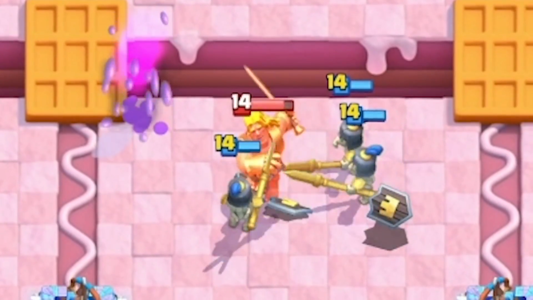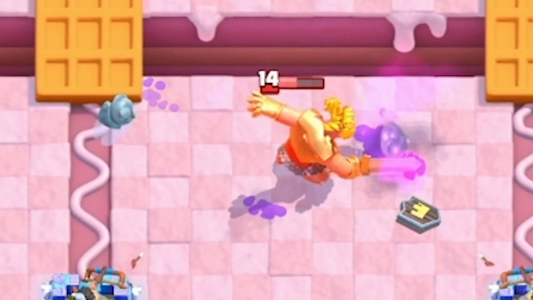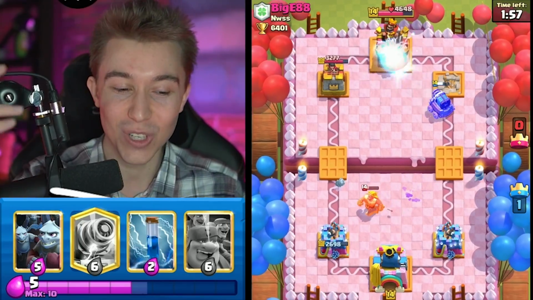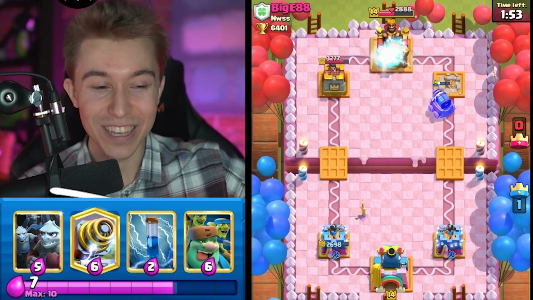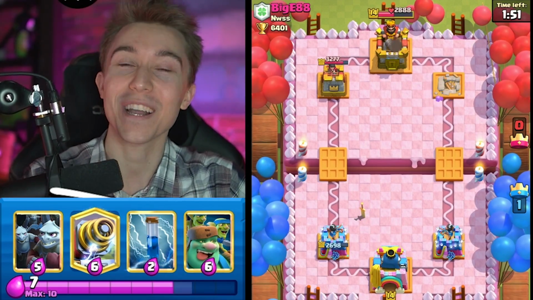Also, guards are so good at shutting down Golden Knight. I love it because Goblin Gang just dies immediately, but the guards stay alive so much longer. They've got their shields, and they're shielded from that Golden Knight dash.